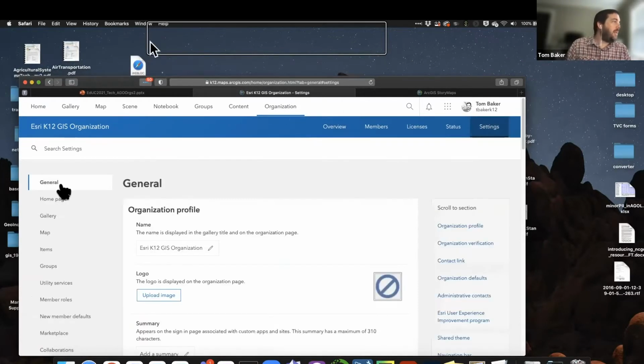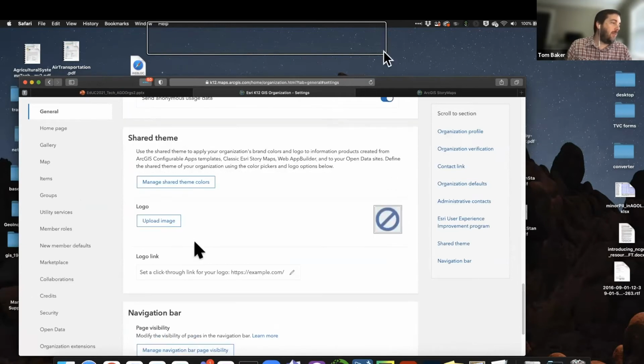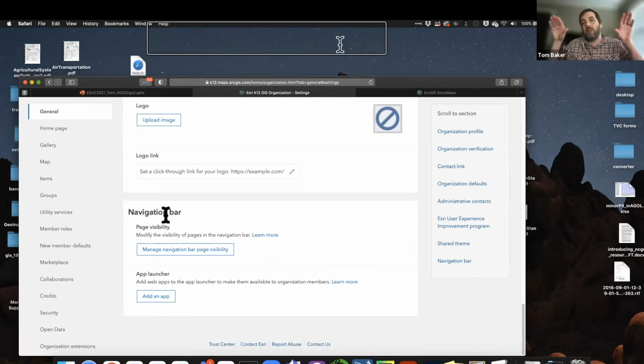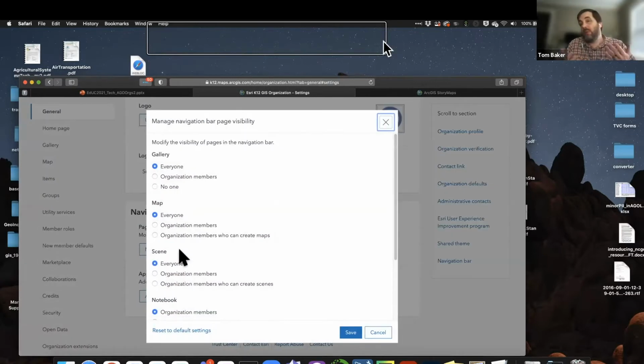One thing that was added, and I think it was just added this spring, it's under the general setting, and it's way down at the bottom of the page. But we now have the capacity to modify that navigation bar, and that's that bar that runs at the very top of your ArcGIS Online window. So for example, if there's something in it that just may not be relevant to your school or your students because of the way you use ArcGIS Online, you can either hide it completely or perhaps only hide it to those who are not logged in but are viewing your organization.